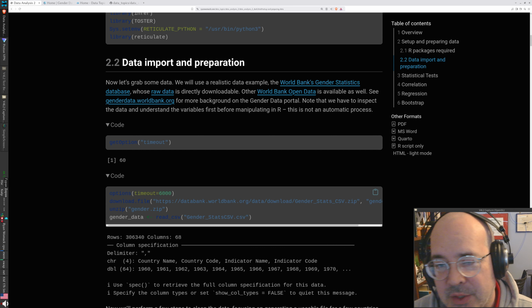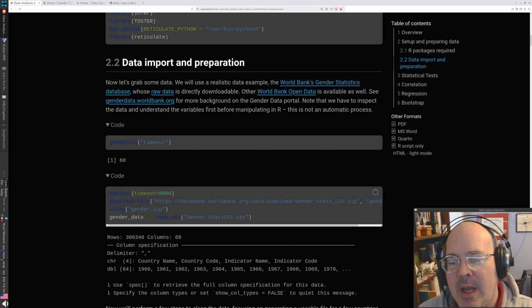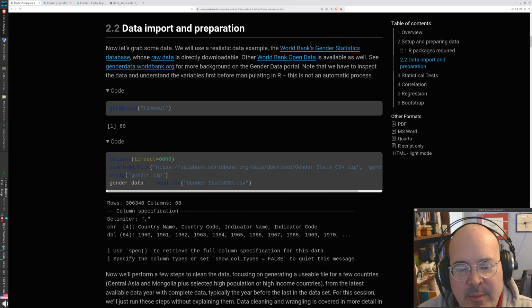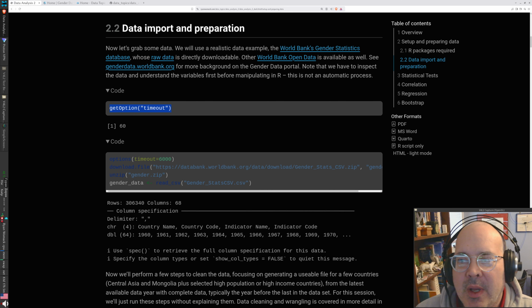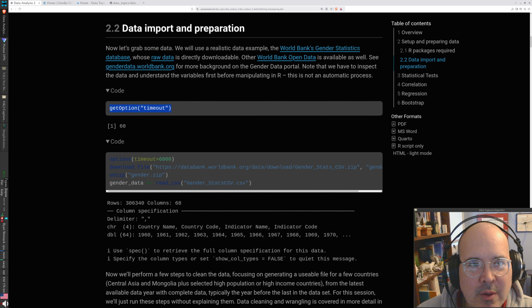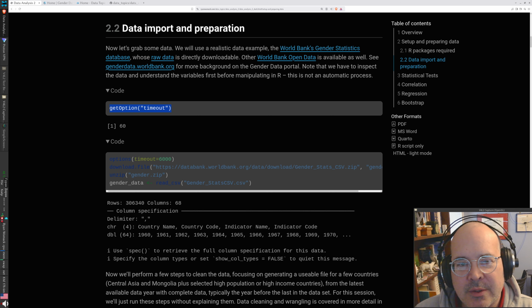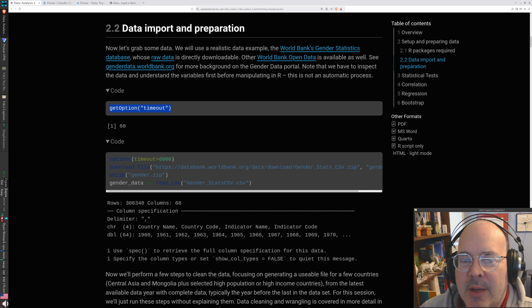In Part 3, we will actually jump into RStudio, and I won't just be talking about the code from the website. I will illustrate that. But this getOption timeout is just a little optional thing. Sometimes if you have a slow or semi-interrupted web connection, you might want to increase the timeout that it waits for the file to be fully downloaded before quitting or giving up. So that's what happens here.